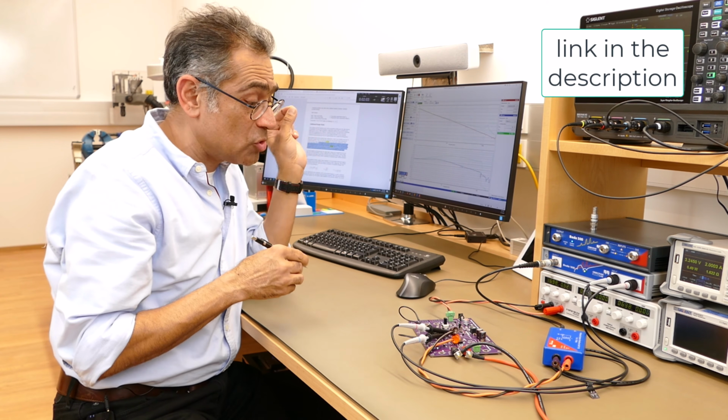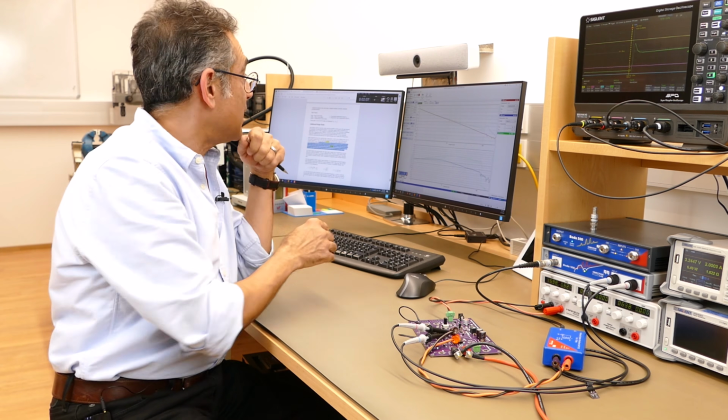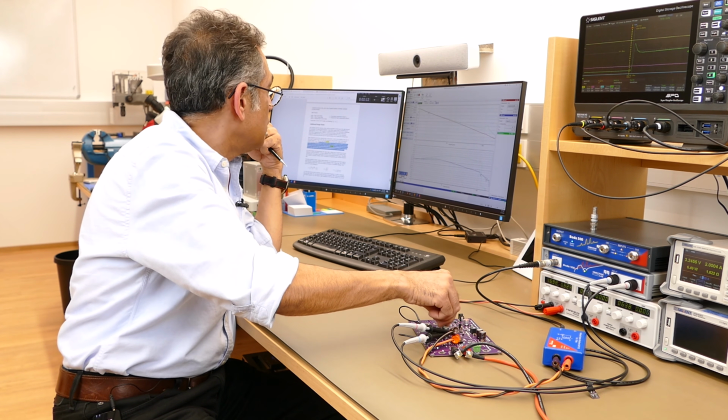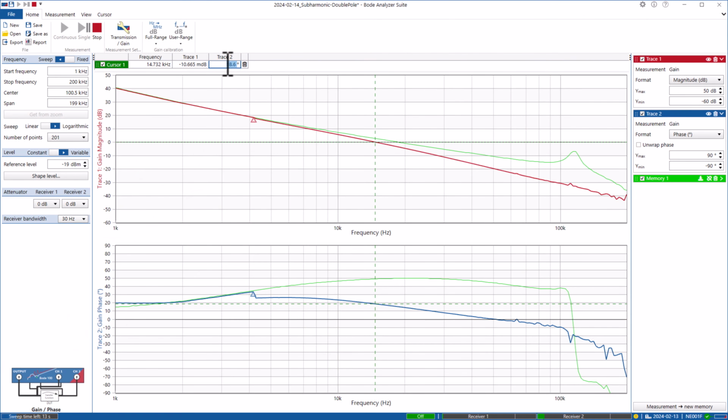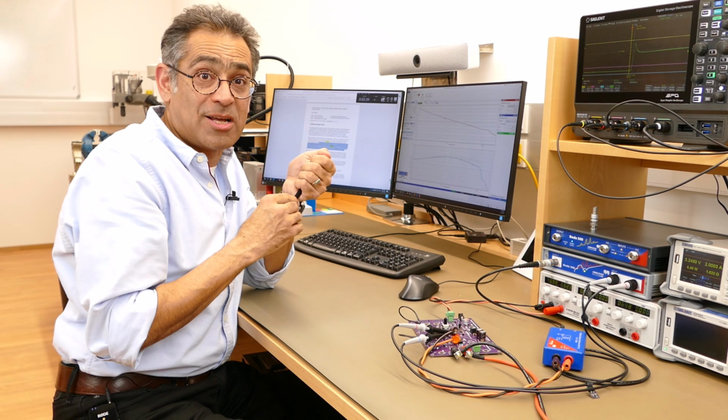For now, if you want to solve this issue, then I propose that you put the footprint of a type 3 compensator so that you can give yourself a phase boost, or if you can, you reduce the amount of ramp, which is what I'm doing at the moment. And you can see that as I reduce the amount of ramp, my phase gets better. You're going to see now that the amount of ramp that I'm adding is somewhere between too much and too little. You can see a little bit of bump here. You can see that the phase roll-off is shallow. So I'm adding somewhere in the middle of the two extremes that I showed you earlier on.